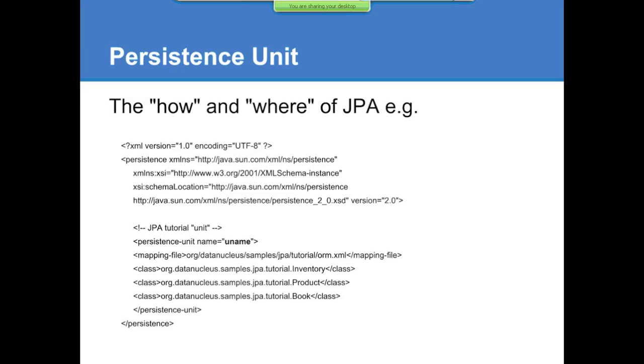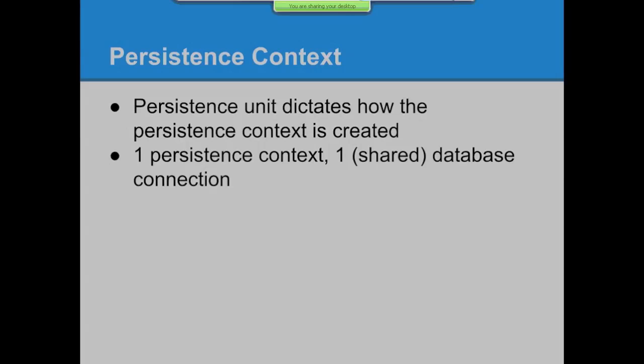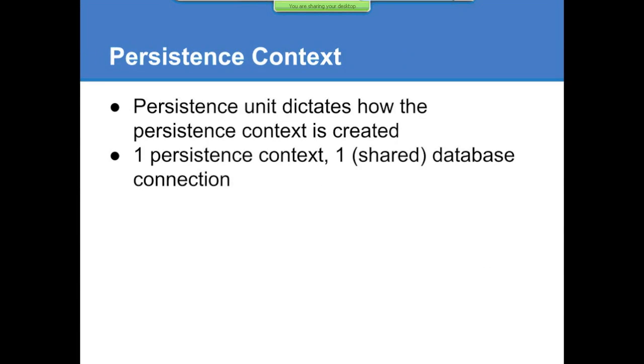There are many more variations than this, but the basic idea is there. It all depends on the vendor, your database or your application server, how they do it. They have to adhere to a certain standard, but this is what you first deal with if you are talking about JPA. Persistence context is just another abstraction. In a file, you have a persistence unit. In the application, you have to have something, right? Persistence context. One persistence context normally corresponds to one persistence unit, one database connection.